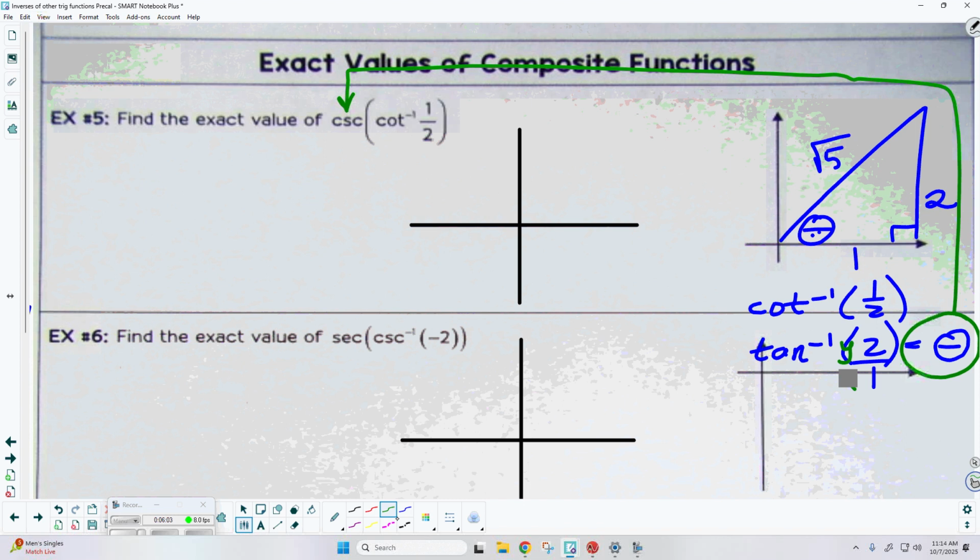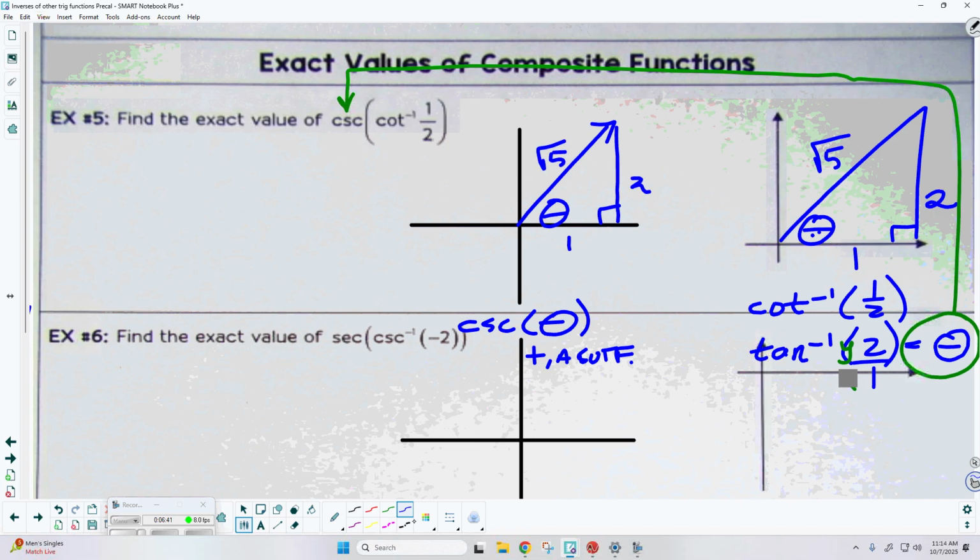Okay? Because in this case right here, now I want cosecant of that angle theta. Well, I can tell from my first picture, it's got to be positive and it's got to be acute. That's a C right there. So let me go ahead and draw a positive acute angle. And we want to be careful here. I'm still seeing folks confusing the inverse trig function rules with the normal trig function rules. See, this isn't an inverse, this is just cosecant, so I'm going to use this angle to create a right triangle. I don't know that angle, so in this case, I'm going to reproduce what I have here.